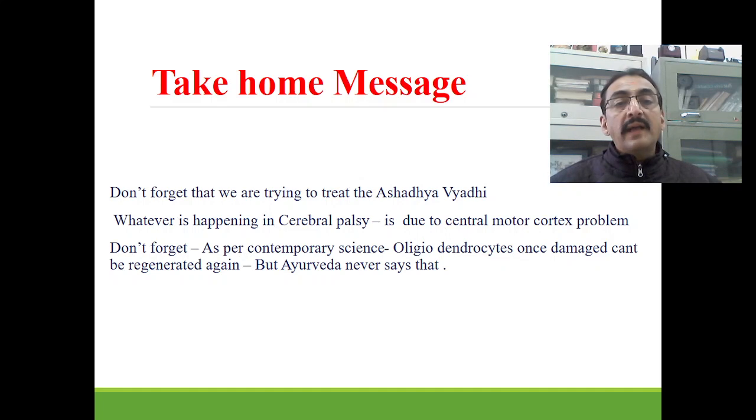So don't forget, as for contemporary science, they say that oligodendrocytes once damaged cannot be regenerated again. But there is no need to believe this as far as Ayurveda is concerned, because Ayurveda says that mamsam mamsena vardhate, raktam raktena vardhate. So if you are able to replenish or supplement the same thing which is present in nature into the body, then it may be in the brain, it may be any part of the body, it is regenerative. Okay. However, this point has to be kept in mind.